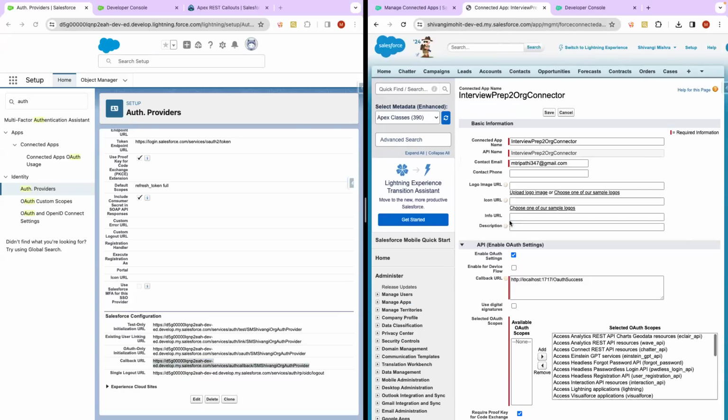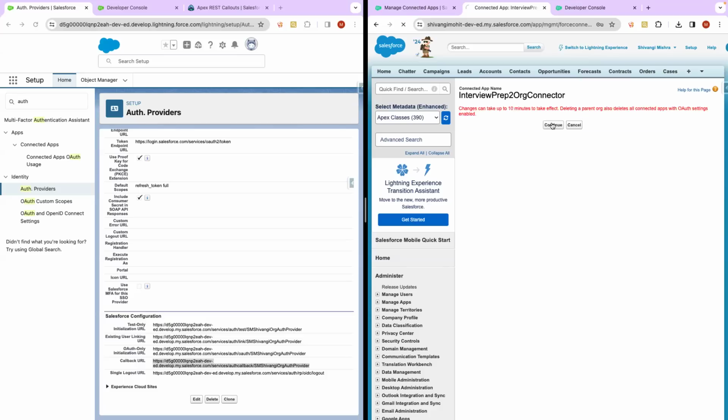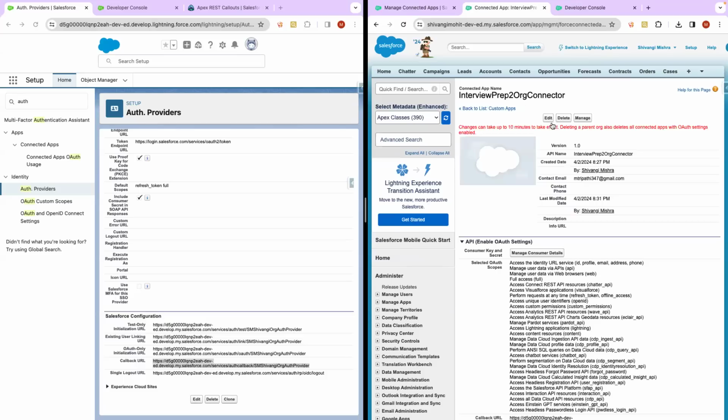We provided a localhost earlier. Just remove that localhost and paste the callback URL. This is a very important step. This basically completes the whole transaction of doing the callout and then going to the callback URL. Okay, and let's just save this.